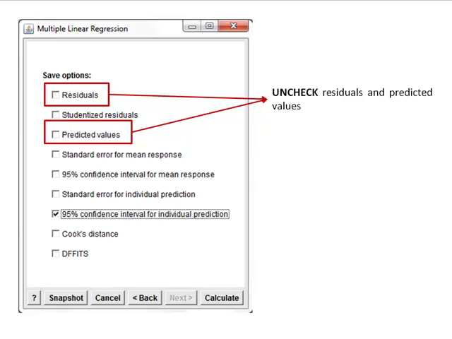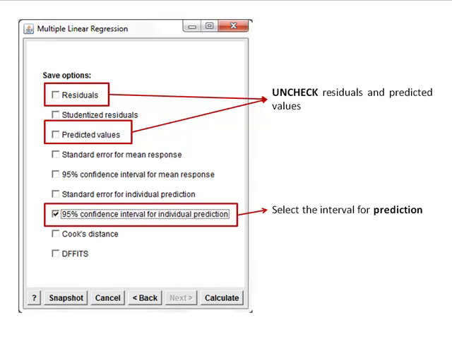So in this case, I'm going to uncheck both residuals and predicted values. Otherwise, we would add more columns to our data set. And because the contractor was interested in drywall sales for 1 month, I need to select that the prediction intervals be calculated. If, for instance, he had been interested in the average drywall sales over several months where 50 building permits were issued, then I would want to check mark confidence interval for the mean. So in that case, we're doing a confidence interval, but for our specific example here, we are interested in a prediction interval.